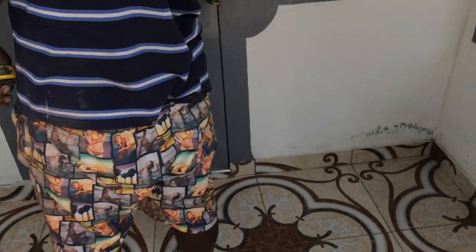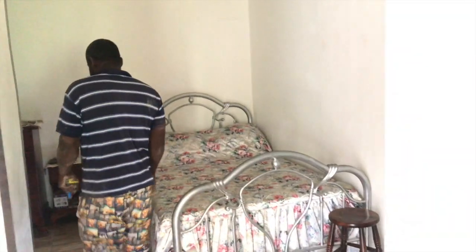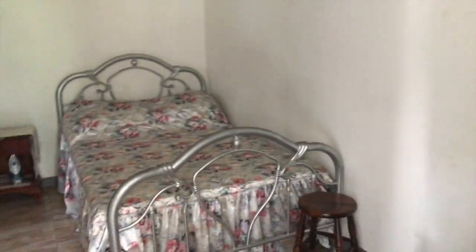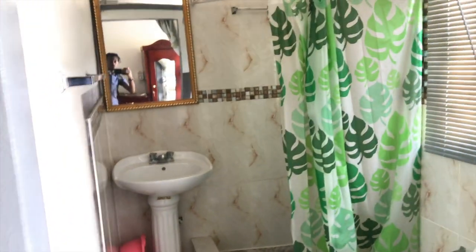Is that another one? Yeah, but that one I'm also tying up still. Yeah, man, that's alright. So this is the next one, people, but this one kind of just comes on this spot, so it's not really together. All right, so this is the next one, one bedroom. Same thing applies. One bedroom, furnished. This one is furnished. This is a furnished apartment.